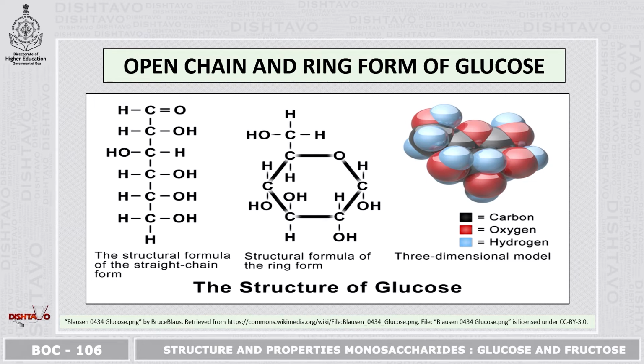Now let us see the structure of glucose. When I say structure of glucose, it can be represented in different forms. As you can see on this slide, the first diagram shows the chain form of glucose. The second one is the ring form of glucose. Here you can see carbons 1, 2, 3, 4, 5, 6 represented in the form of a chain. Whereas this is the ring or cyclic form of glucose, wherein you can see the different carbons 1, 2, 3, 4, 5, 6 represented in the form of a ring.